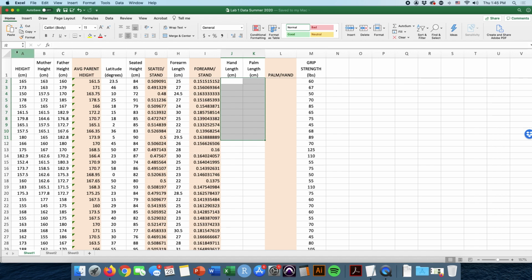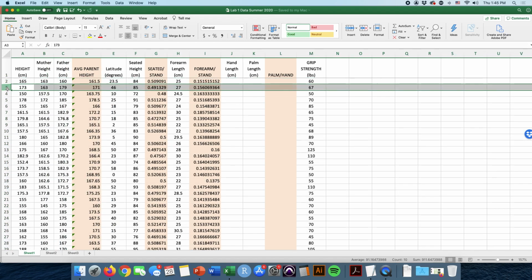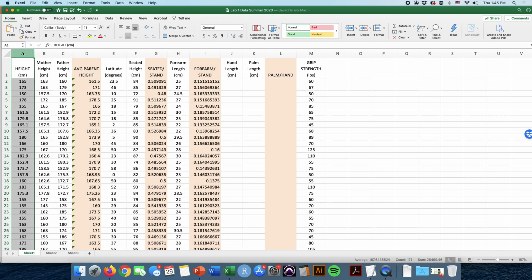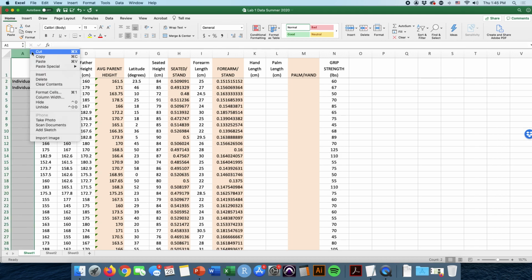All right, so in a spreadsheet like this, when you're collecting data, each column is a variable. It's a thing that you're interested in. Each row is an individual. So this is individual 1, individual 2, and so on. Individual 1 is 165 centimeters tall, individual 2 is 173 centimeters tall, and so on.